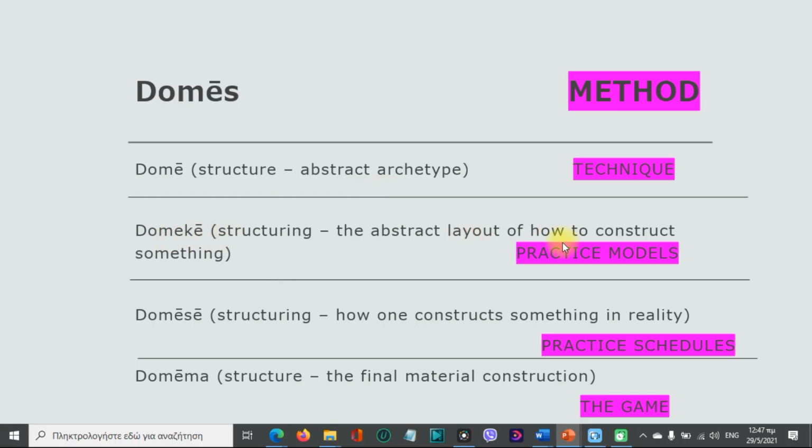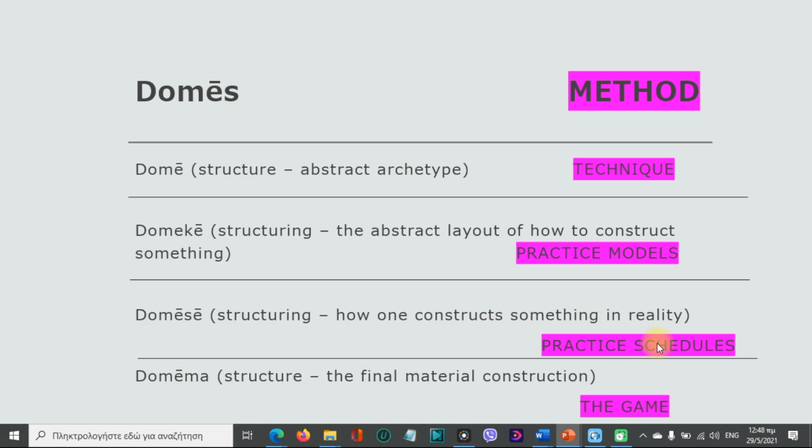Δομική is analogous to the practice models. So the distal method has practice models. It has models like the model for motor skills development and the model for physical conditioning, which correspond to δομική. And why do we have practice models? Because the methodology said we should have something to cover δομική. The methodology also said we should have something for δόμηση, for structuring the technique, for how we should construct δομή in reality, how we should actually do δομική.